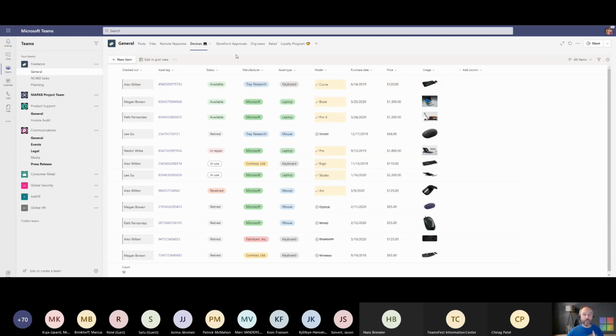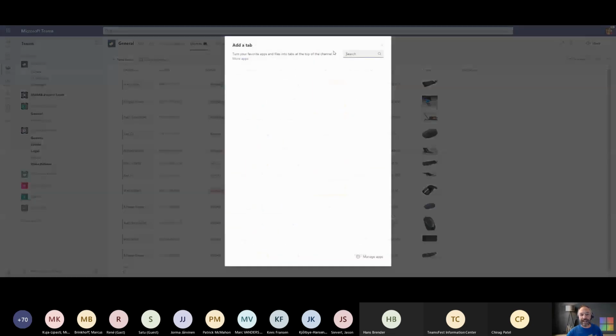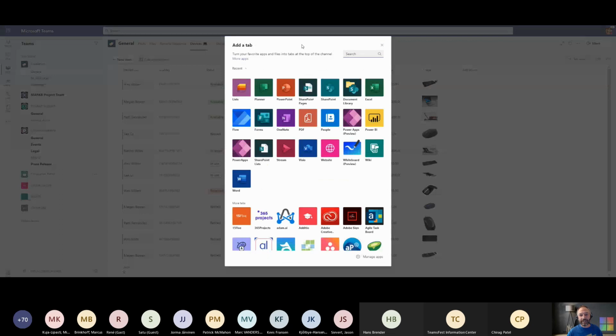So I'm going to show you one other example, but first, before I show you one that's been a little bit more configured with the Power Platform, is what is the getting started experience? What does that look like? So I've clicked the common plus button in any channel so that you can add a tab. And you can add a tab like any other. Of course, this shouldn't look any different from a lot of the demos and your experience using Teams.